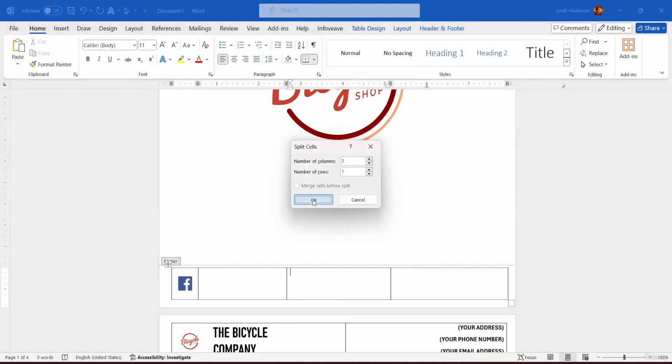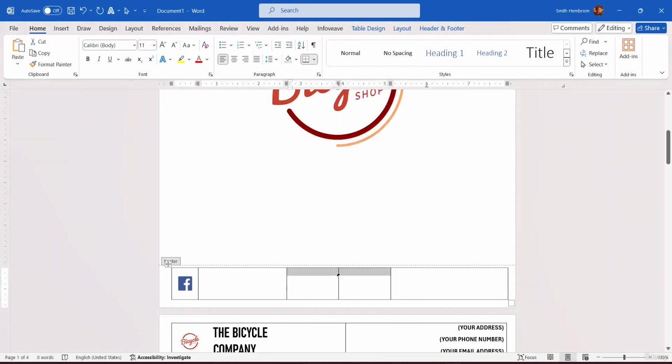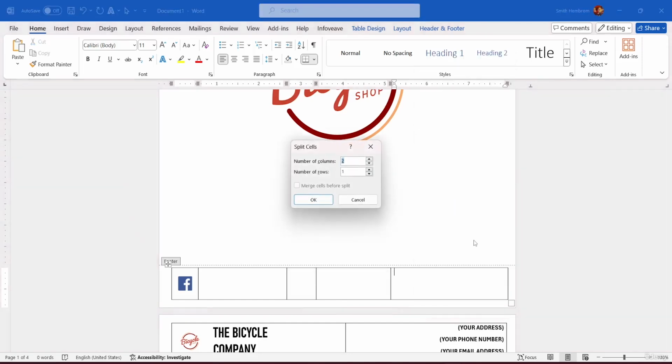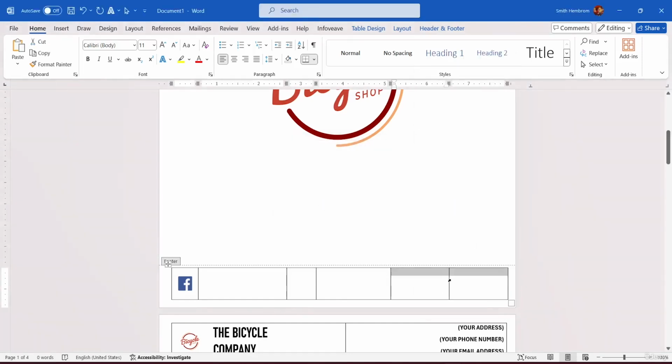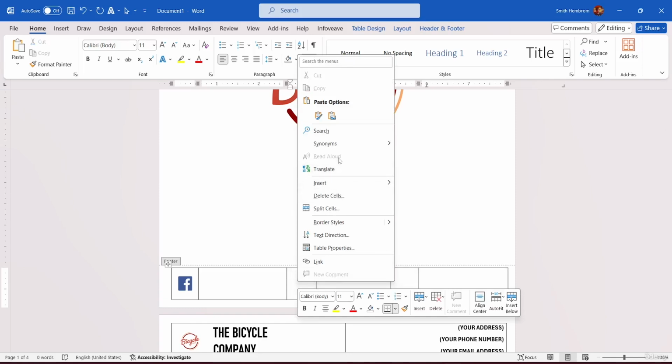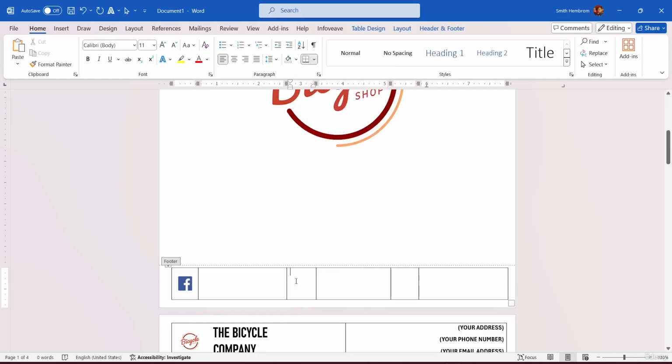So let's go to the split cells, let's click on OK, and again I'm going to come here and move this one right on to this particular side. Okay, so I'll just move this one on this side as well. The same way, right click, let's click on split cells and let's click on OK. And again, let's move this one onto the left side back again. Okay, so let's come to this, right click, and I will just paste. Okay, so the same thing, Control V to paste it.